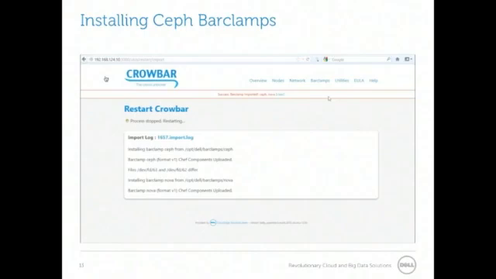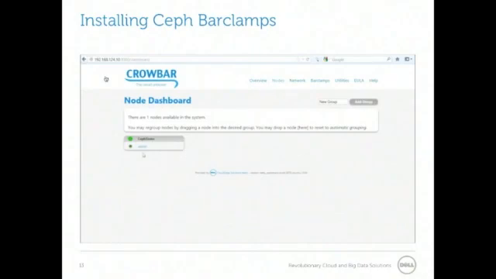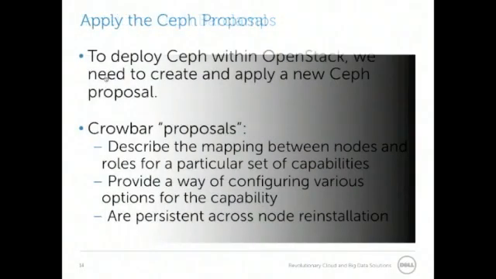So this will spin for a while, but basically it's just restarting the web server. If we go back to the dashboard, we should see the node back up and running. And at this point, the new bar clamp should be installed on the admin node and available for deployment to the different nodes that get added to the cluster later on, including the Ceph proposal that we'll create later.